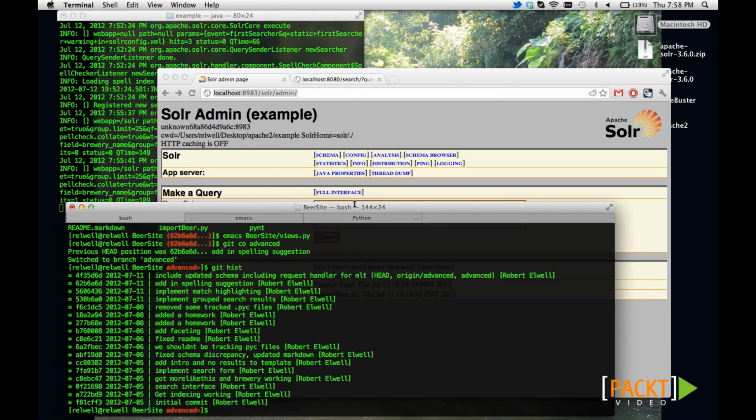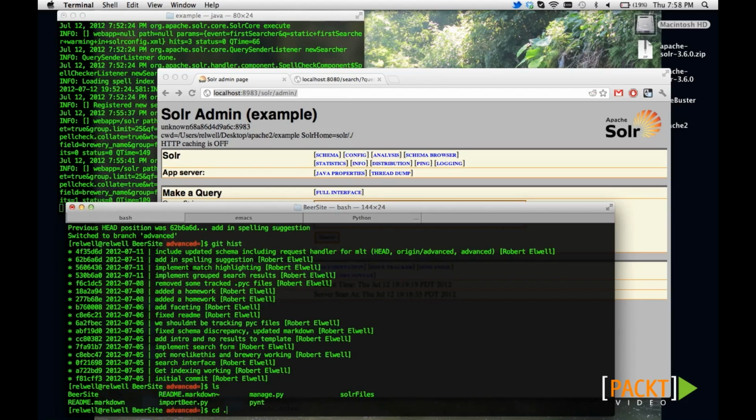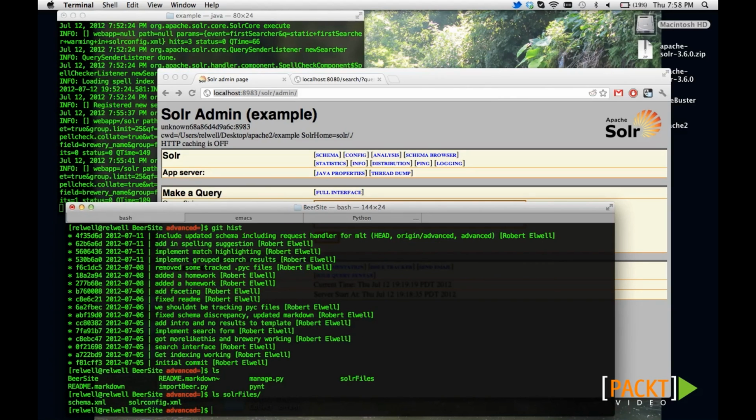Otherwise, make sure to copy over the Solr files to the appropriate place in your Solr instance. If you don't know where those are yet, go back through the videos, because you should know by now.